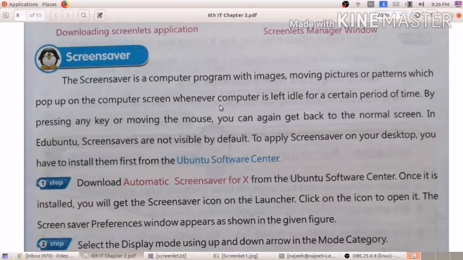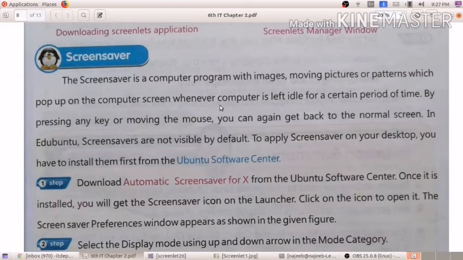So in between you have one break after 10:30, and at 10:50 you have to join again. If you are using a computer with Ubuntu or any computer, at that time you are not going to close the computer, you just leave it idle without working. Without working means the computer is still running, while you move from that room to another room. In that time you can save your screen by using some screensavers. Screensavers are another small application that will protect your screen from being seen by others.